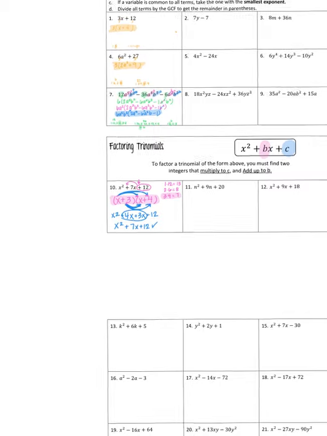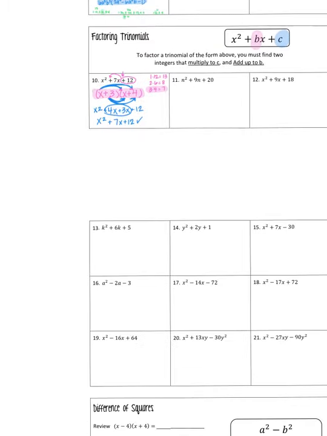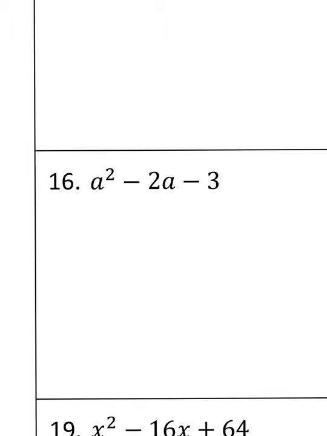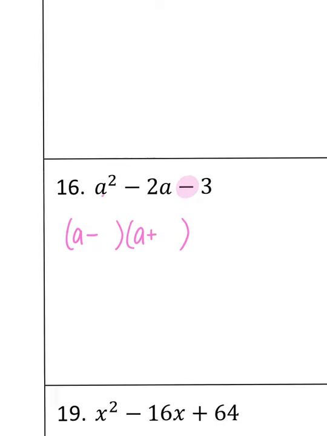All right, I'm going to do one more with you, and then you're going to do the rest on your own. So let's look at 16. 16 has a minus sign in it, which is not a big deal, but let's look how we would do this one. So I'm going to do my 2 parentheses still. And I can see that my a is squared, so I'm going to go ahead and write a in each one. Now, unlike the last one, I have a minus sign here. So that tells me that my two numbers are actually going to be opposite. So one is going to be minus and one is going to be plus. And I can go ahead and add that in there if I want to.